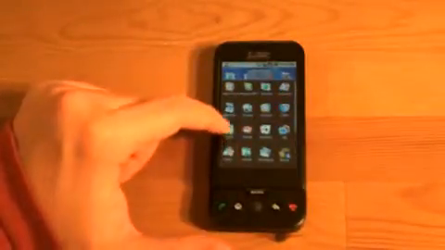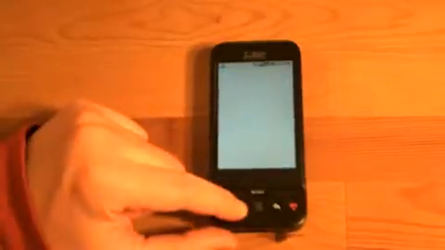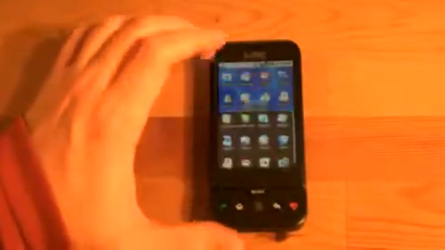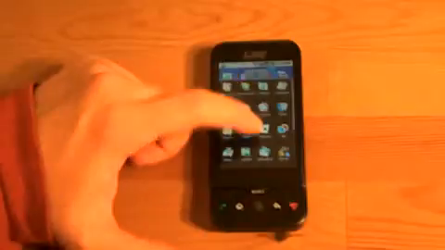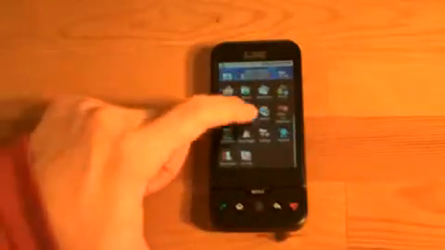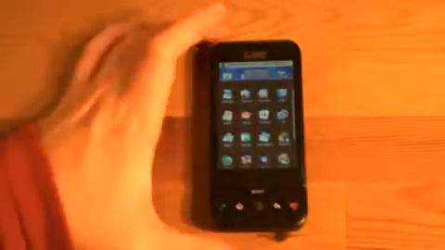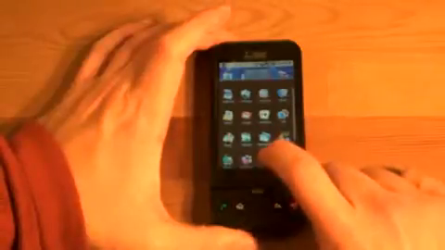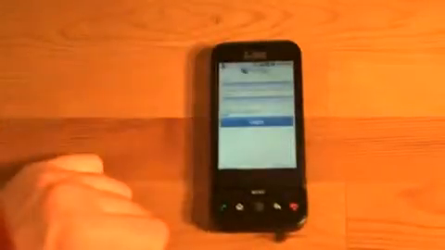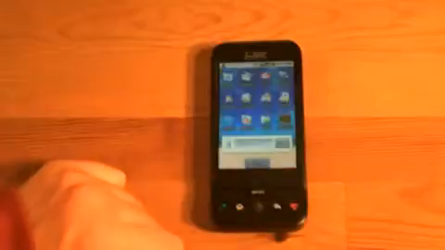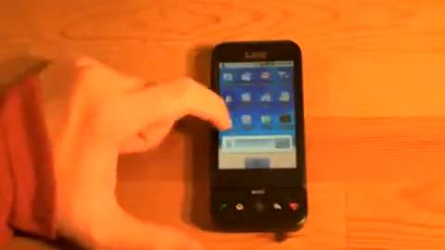MySpace Mobile. Oops. Hit the wrong button. There it is, MySpace Mobile. And simple login.